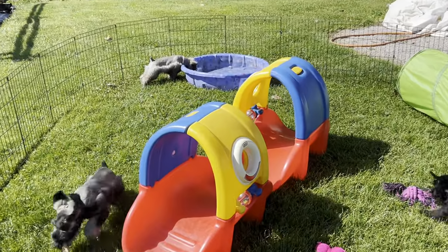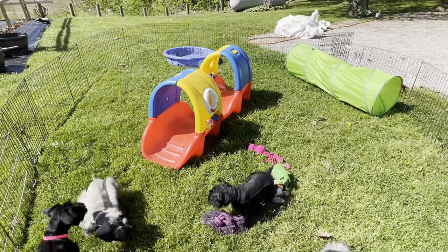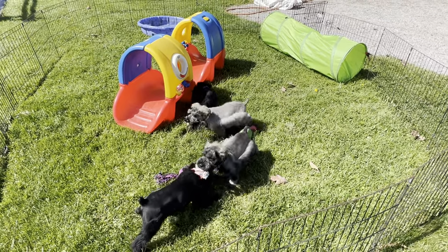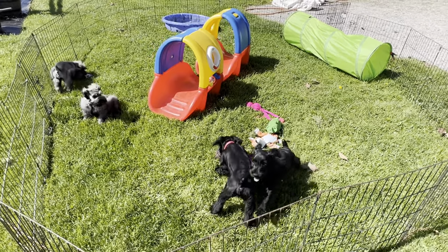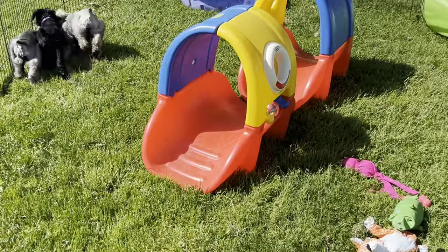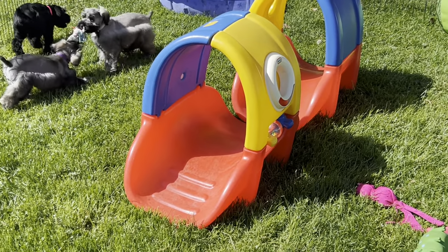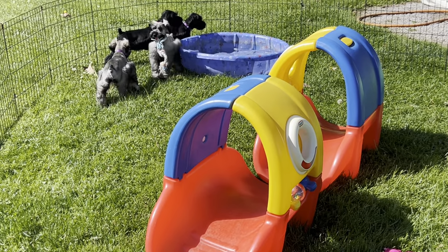I gave them a pool and they've never seen the water, so we're probably going to set somebody in there in a minute. I'm anxious to see if they'll play in the water. I know Amy's never had some of these toys at her house, so I don't know if they'll use the little kid's tyke or if they're just going to run around and play. We did some pictures and I'm also going to put them on our website. Do me a favor — go set one of them in the water and let's see what they do.